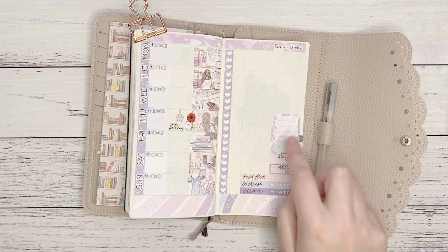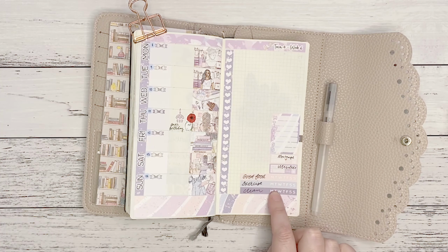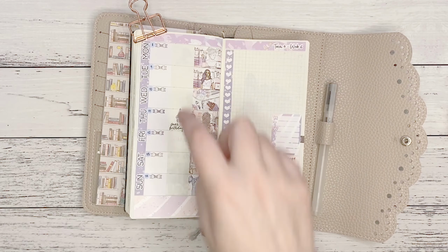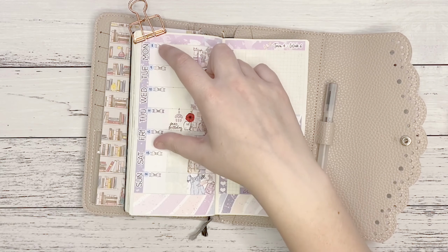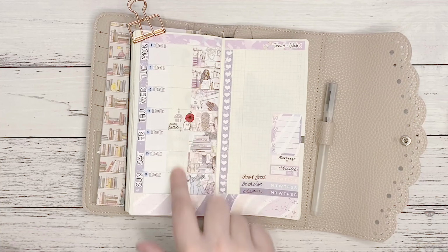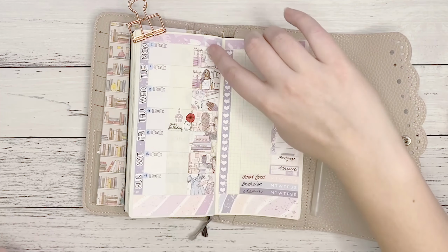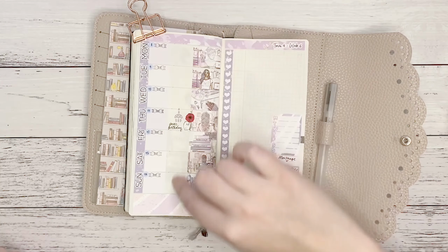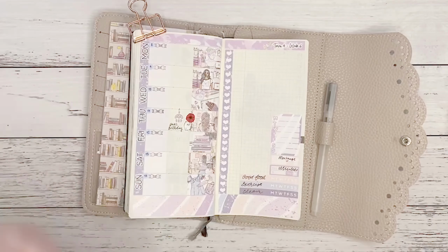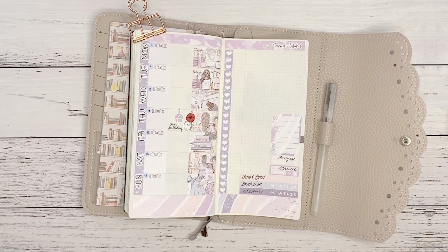So I'll put meals here. I've got bills in. I've got habit trackers. Plenty of space for notes and to-dos. Work hours and locations, and I don't know what I'm going to put here, but I'll work at something. And then events, these are very pretty, if only they were a little bit more narrow to give me a bit more space here. But I could have used these, and that was my choice. I chose to use those because they're really pretty. So they take up a bit more space, but that's cool with me.